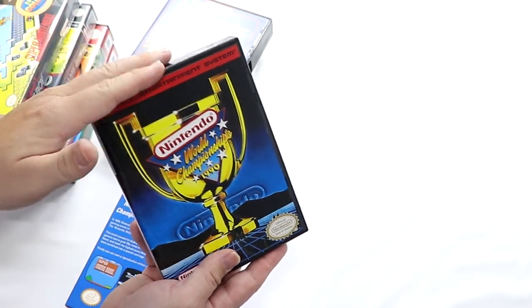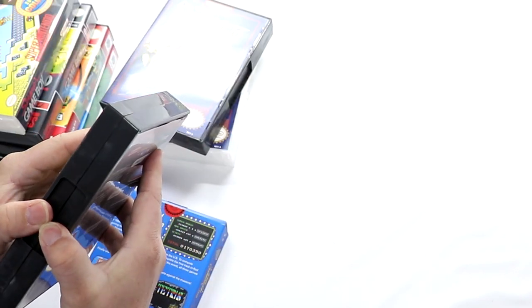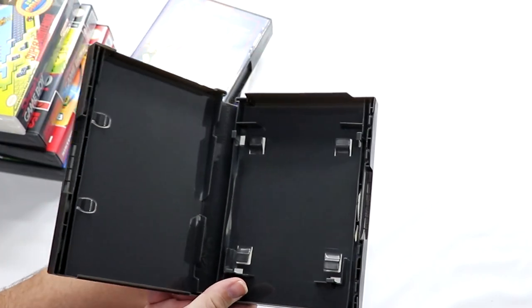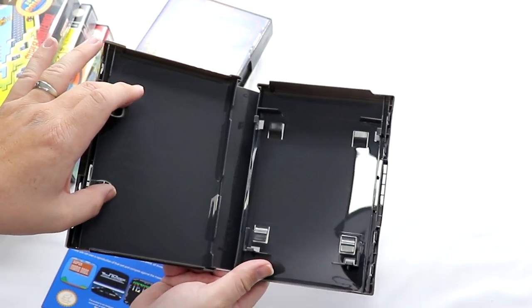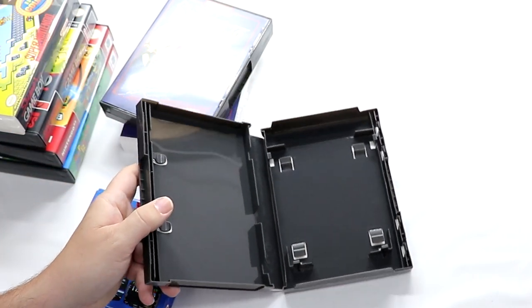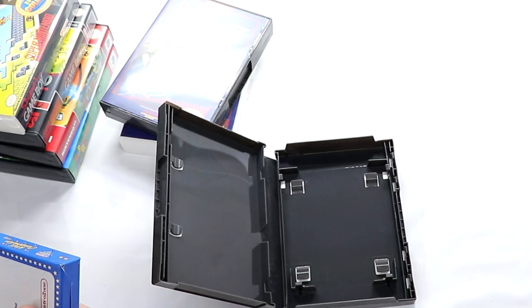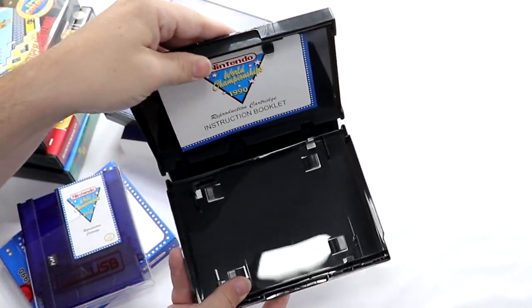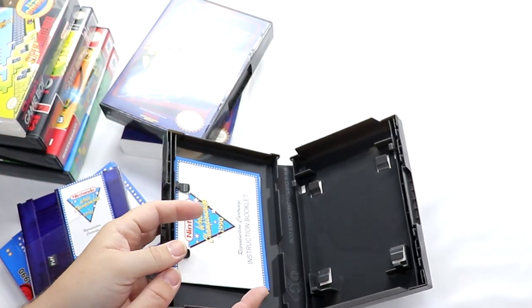Now, they actually have a couple different variants of the box art for this too, and that's one of the cool things, is they do have multiple artwork. Again, you have the tabs in here for the instruction booklet. You have tabs that hold the game in. We're gonna put everything in here and see how it looks. So here we will just put our instruction booklet in there. Holds it nice and securely.